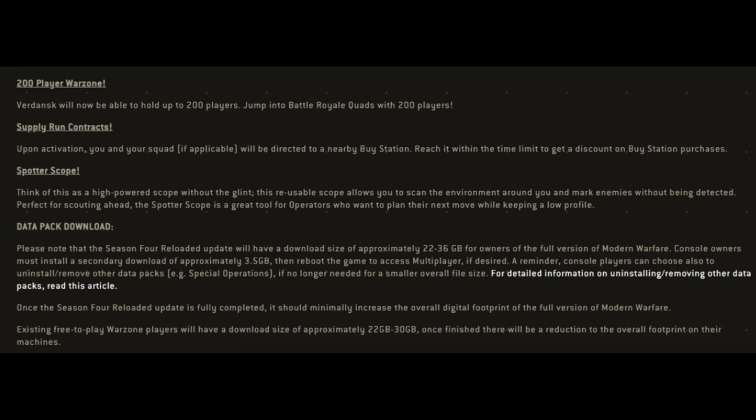Okay, so first things first, here are the patch notes. As you can see, they added a 200 player Warzone. This is only available, I believe, in quads, according to the wording on Infinity Ward's official patch notes for June 29th. They also added supply run contracts. Upon activation, you and your squad, if applicable, will be directed to a nearby buy station, reach it within the time limit, and get a discount on buy station purchases. So this is kind of like the fire sale type deal. It's actually a really good contract in my opinion.